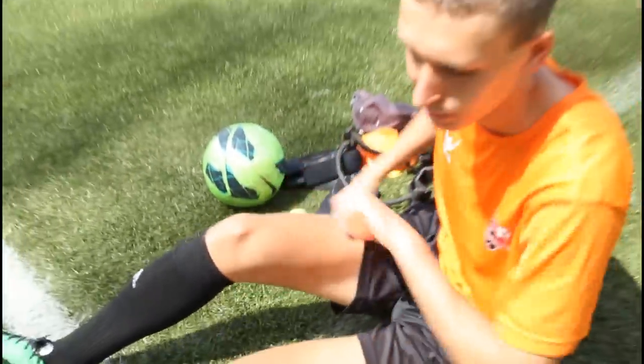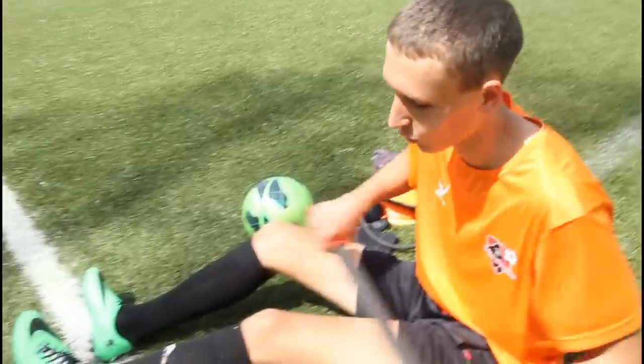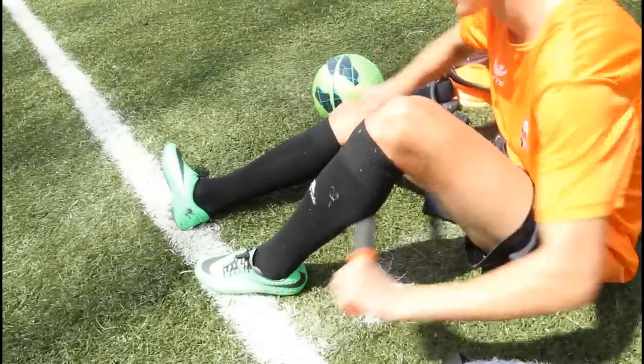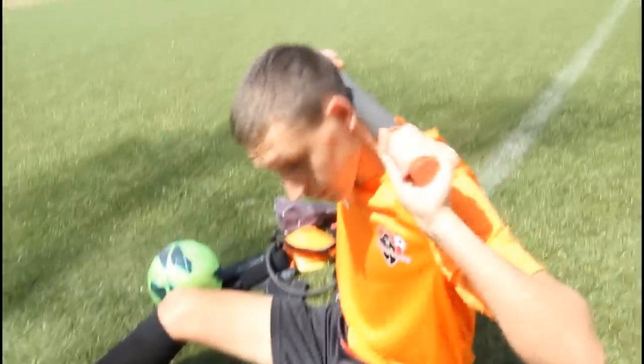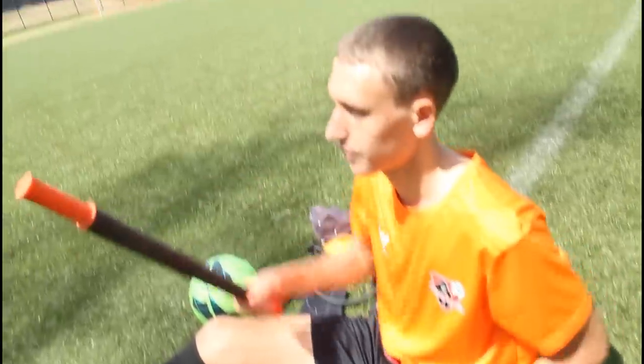And this is probably the coolest thing in my bag. Every time before I play, I'm out here rolling my muscles and answering questions. People are like, what are you doing? This is the 21st century way of stretching. I don't even have to stretch, I just roll my muscles out. And it's so good if your muscles are tight. You can do it even if your neck is tight, if your back is tight, anything you want with this. All the pros do it.